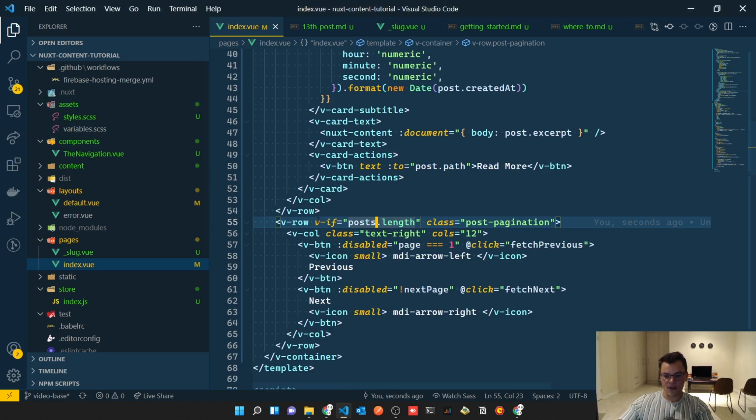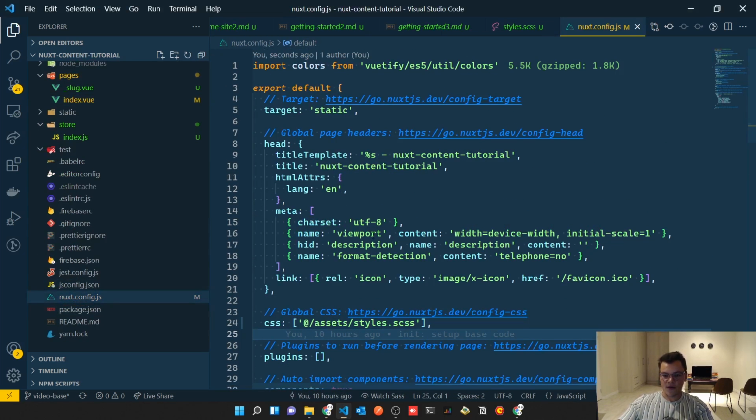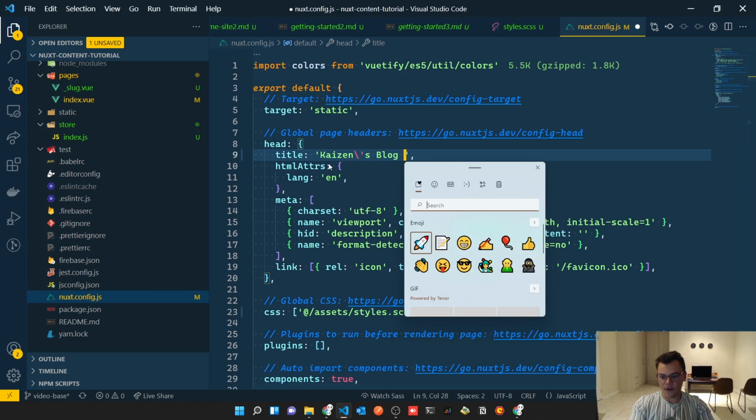And firstly, what we want to do is add SEO on the site itself. So I'm going to remove this title template and just add Kaizen's blog with a cup of coffee, because that's what I feel like now.